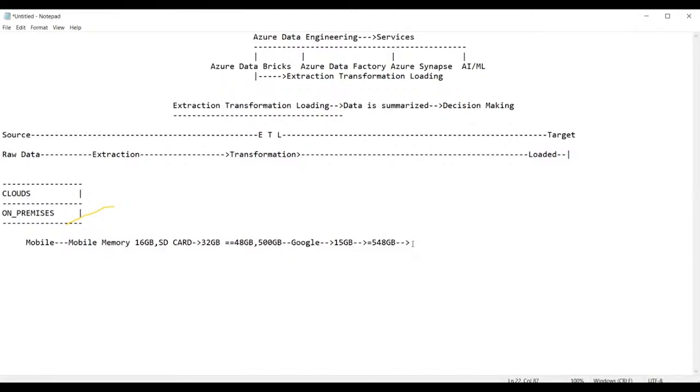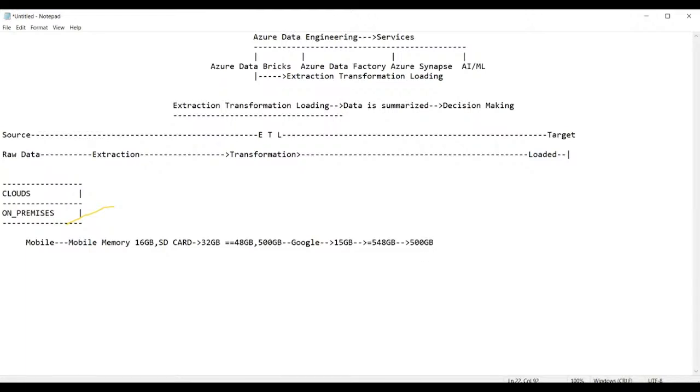Hence I bought a new mobile phone. Now once you have bought a new mobile phone, guys, please tell me, can you recollect this 48 GB? Can you recollect this 500 GB of memory or not? 500 GB is possible, 48 GB is not possible. Yes, exactly. Very good. So we can say that the 500 GB you can recollect by just using the synchronize option.